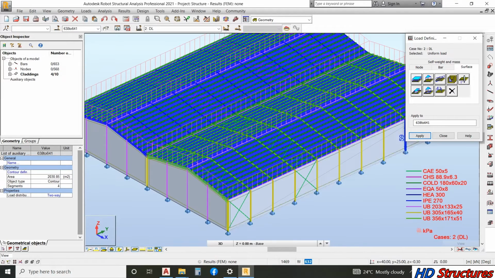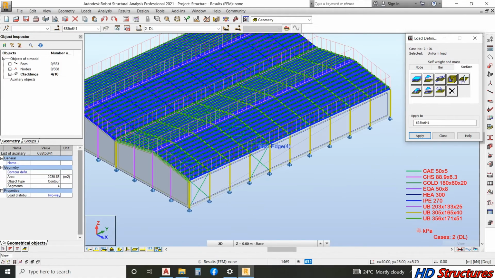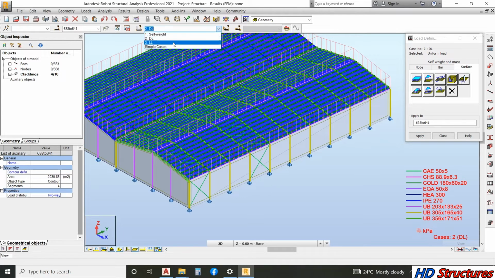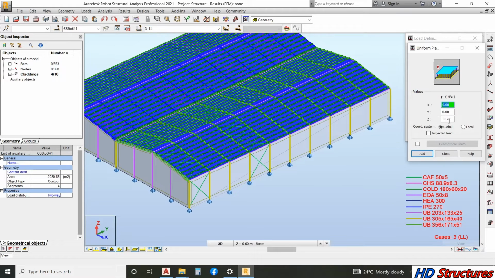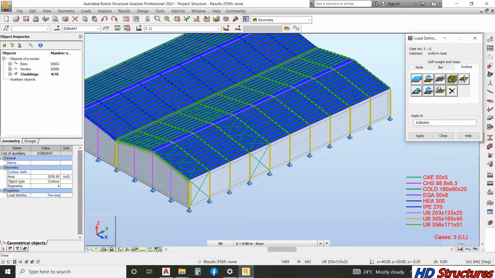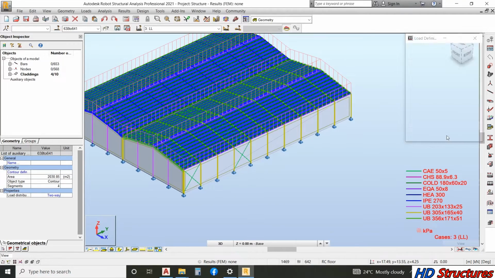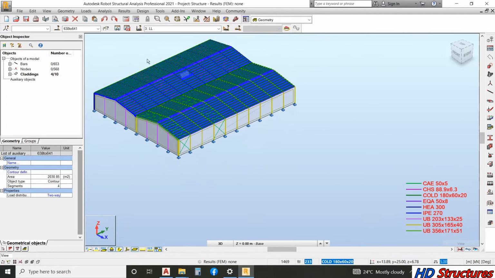We'll add. Also come to live load, going with the live load of 0.5. We add and we apply, and we'll close.